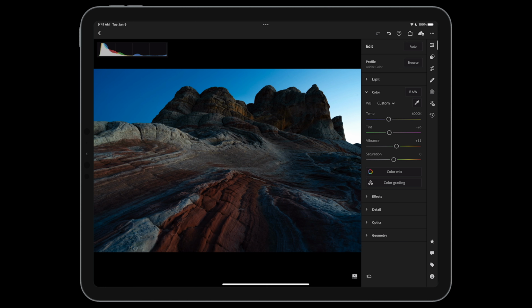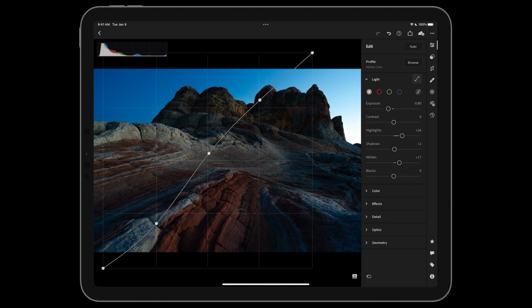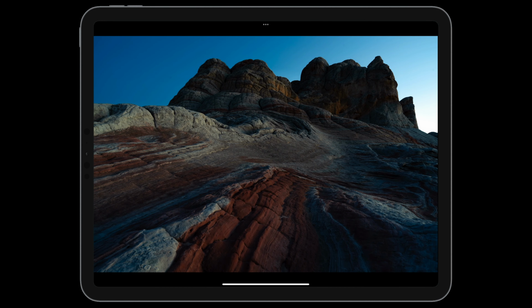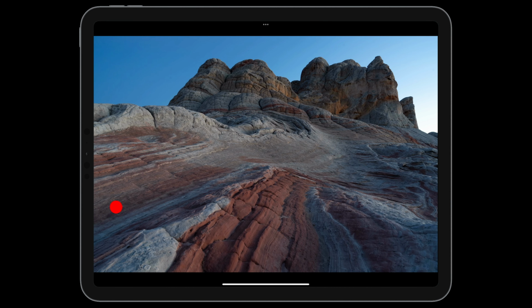And I might actually go back to color over here and go to tone curve and then go to the blue channel. The reason why I want to do that is I'm going to warm the midtones. So if I bring it down, you can see how the midtones and also the highlights, I kind of want to add a little bit of a warmer color to that. And then I'm also going to make sure that the shadows are neutral. So I'm going to put my shadow right around there, kind of on the neutral line. And that's looking really cool. So I'm done with the tone curve again. And one more time, actually, let's just go to a full screen view. Here you can see that is the unedited photo.